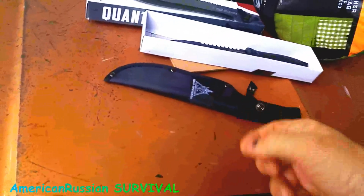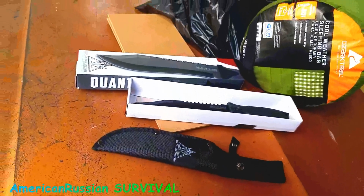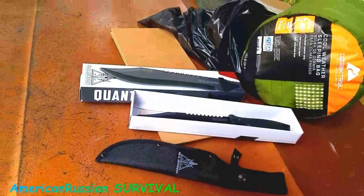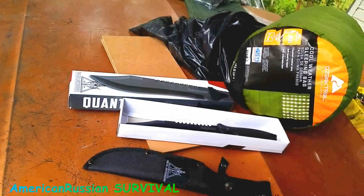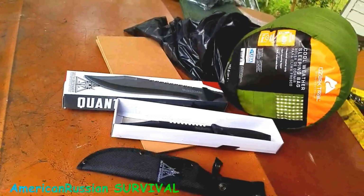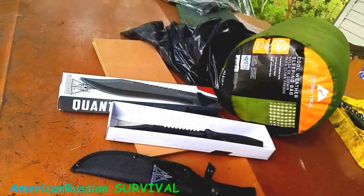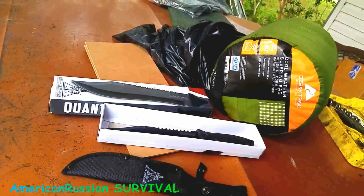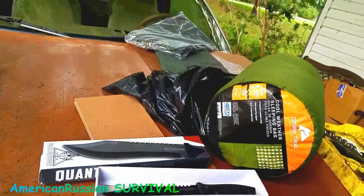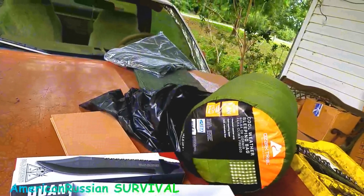But then they threw in this knife when I got $29 worth of stuff, because I got a couple more doodads. And I feel like I'm supporting a vendor that's an entrepreneur. It's not one of those big box retailers, where the multi-billionaire behind the scenes, like the Walmart family owning everything, or Jeff Bezos with Amazon. I don't like supporting all this sometimes, like getting from the regular people.